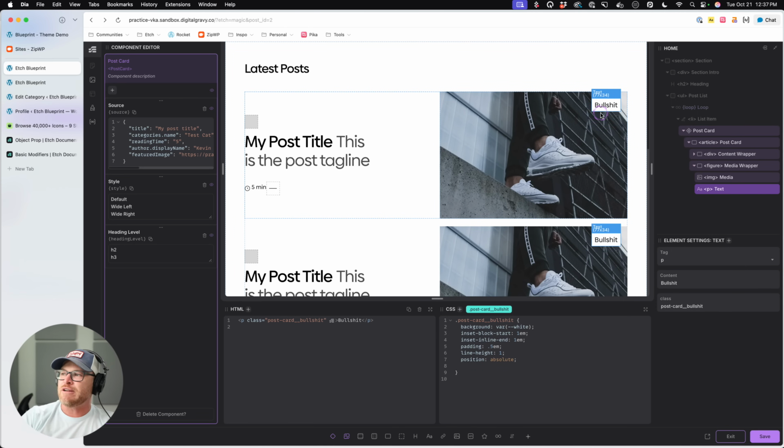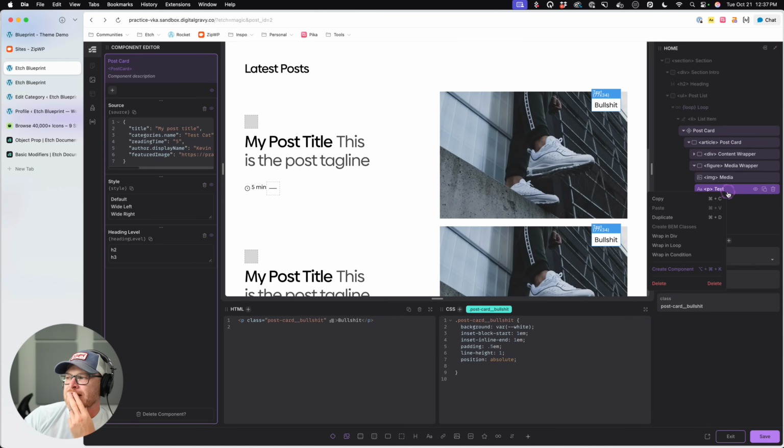Okay, there's our bullshit right there. Let's think about this. Let's go add our slot. I'm going to switch that to a div instead of a paragraph. See how you can do that on the fly? It's very nice.